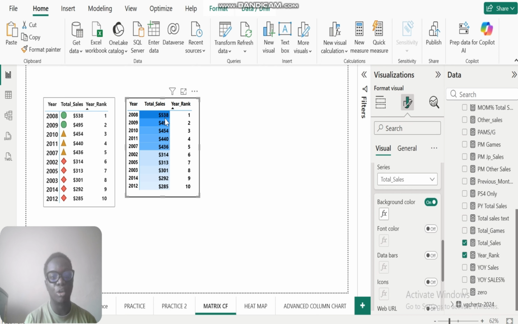All right, so you can use this to show, especially if you are in a meeting and you want to show the total sales but are unable to prepare the year rank or things like that to easily show it. You can just use the conditional formatting to highlight the top sales, or the highest revenue earners, or the highest whatever you want. The background color will just highlight and show that.